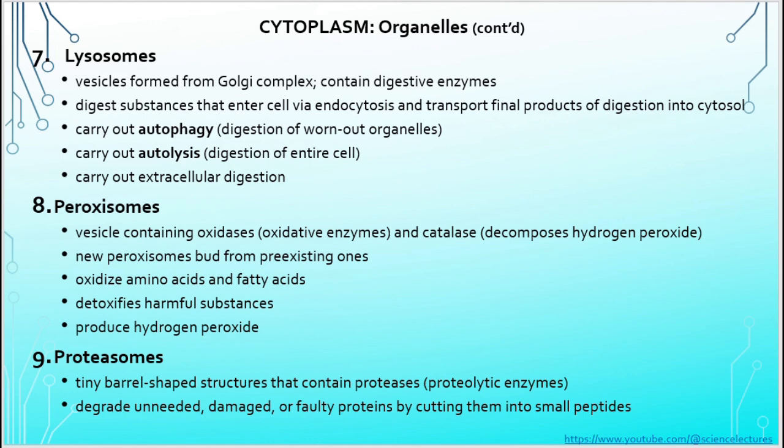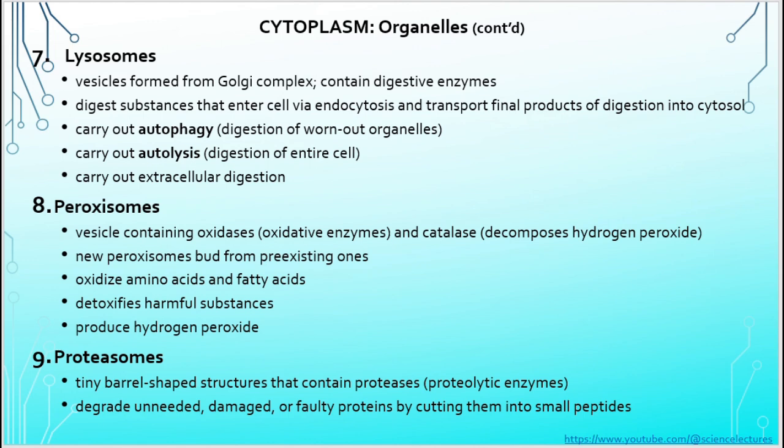This is about 100 times more acidic than the pH of the cytosol, which is pH 7, chemically neutral. The lysosomal membrane also includes transporters that move the final products of digestion, such as glucose, fatty acids, and amino acids, into the cytosol. Lysosomal enzymes also help recycle worn-out structures. A lysosome can engulf another organelle, digest it, and return the digested components to the cytosol for reuse. In this way, old organelles are continually replaced.